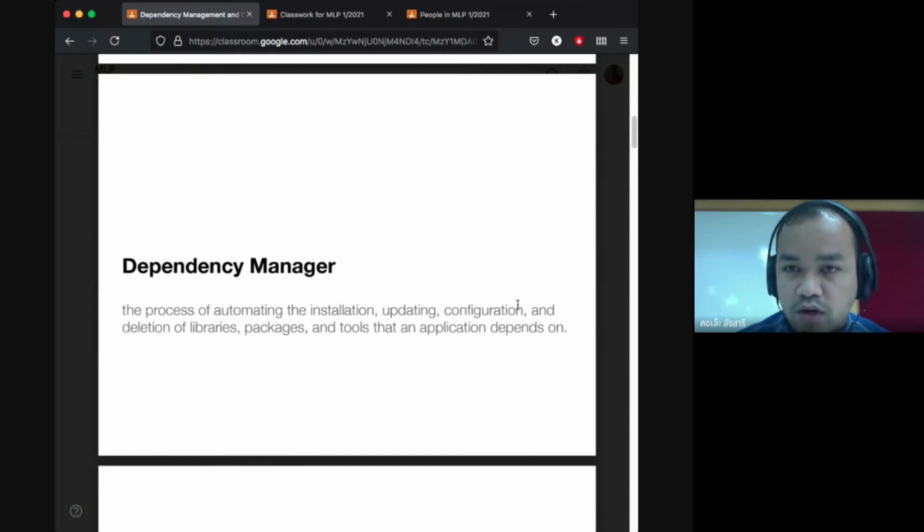We depend on some kind of tool, some kind of programming library. As you know, Laravel, right? It is a framework, a combination of many libraries together. So that's why we do not start from zero.